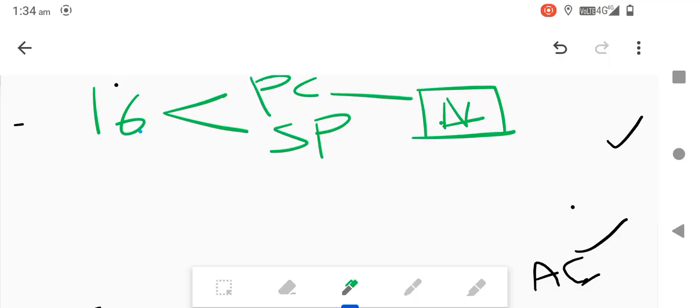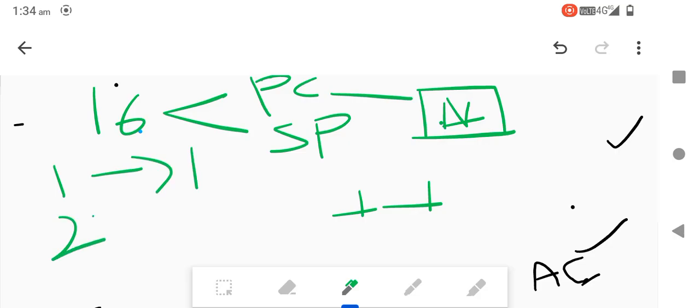The program counter acts as a pointer to the next instruction. The processor increments the program counter depending upon the nature of the instruction. For a one-byte instruction, it increments the program counter by 1. For 2-byte instructions, it increments the program counter by 2, or for 3 bytes, by 3, such that the program counter always points to the address of the next instruction.